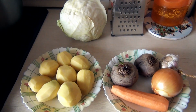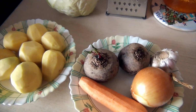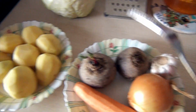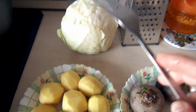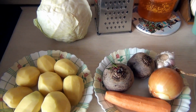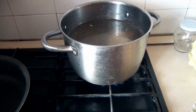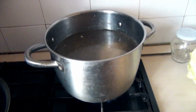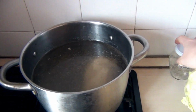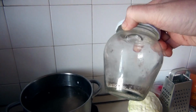These are the vegetables that we need. So you can see the beetroot, onion, one carrot, garlic, some potatoes, cabbage, and some extra ingredients. Let's start with these ones. Well, let's turn on the fire. I have such a big IKEA pot, and I've already added rather a big spoon of salt.